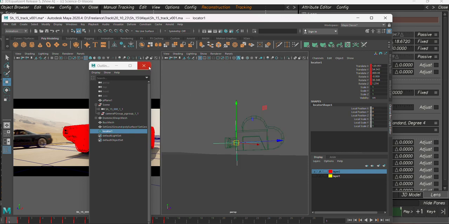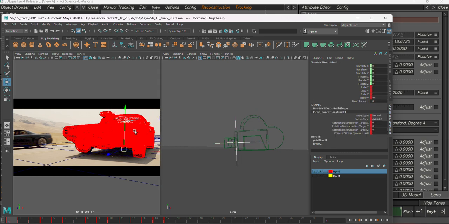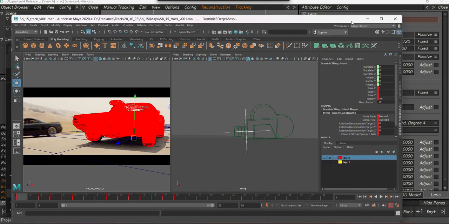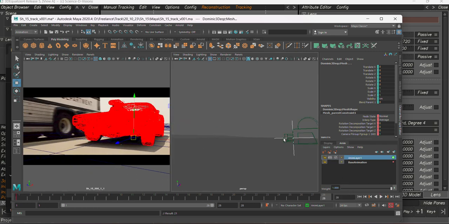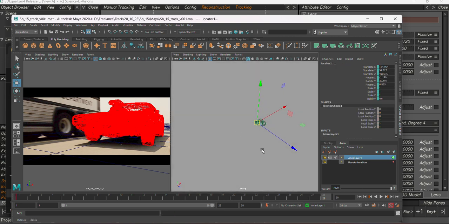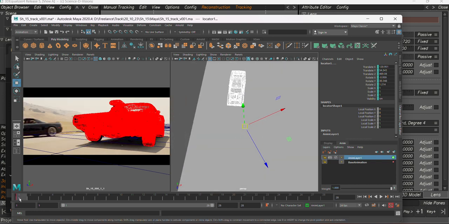Yeah, it's moving. And now you can take the car, and the locator should be moving on the anim layer. I'll take the anim layer, first frame and gradually last frame. This is my camera and it is moving forward, right? I'll take world or object. Yeah, the car should move straight forward, like what we can see in the plate.